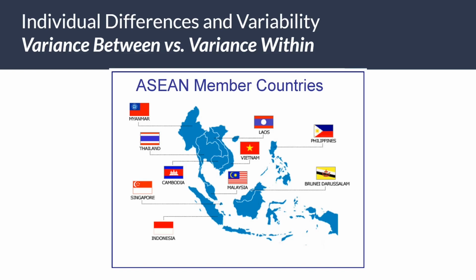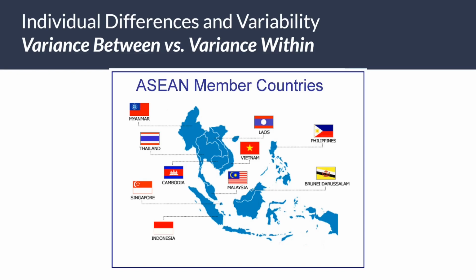Here's another example. There are three groups. They drank different types of coffee. For example, group 1 will be exposed to iced coffee, group 2 will be exposed to decaf, while group 3 will be exposed to 3 in 1. And if their scores are different in comparison to each other, that's variance between.